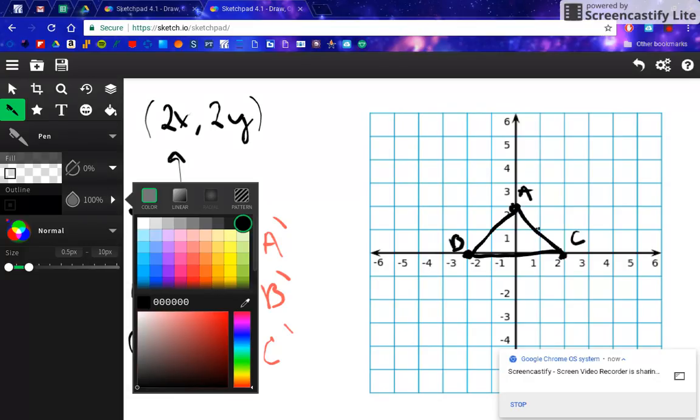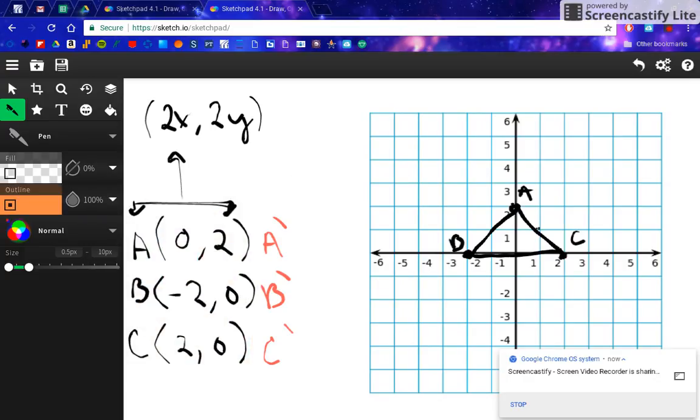So let's go ahead and take a look at what it looks like to have these original coordinates, 0 and 2, and substitute them into the rule that's listed above right here, and generate our new coordinates and plot those. So you can see that it says 2 times X, comma, 2 times Y. All right, that means we're going to make something twice the size. So we're going to take all the coordinates and double them. So watch this. 2 times 0 is 0, and 2 times 2 is 4. All right, so we're going to go over 0 and up 4.